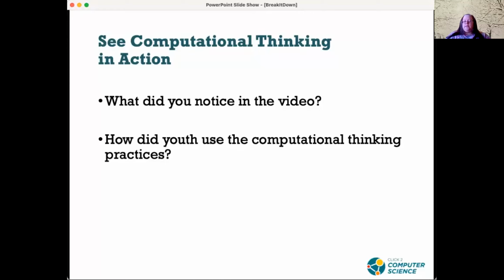It was fun. They worked together in small groups, are definitely some other things. Is there anything else that you noticed? And he did use vocabulary as well. Somebody pointed out that he was using the term algorithm. He did try to be very methodical and careful about how he used the vocabulary and when he used it.